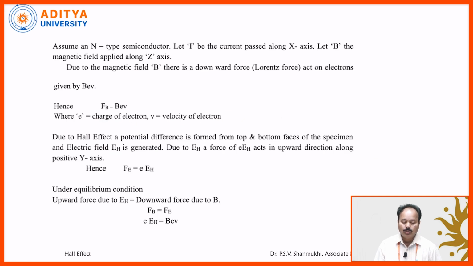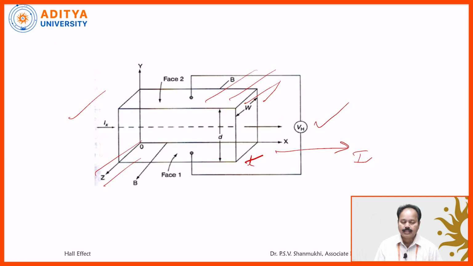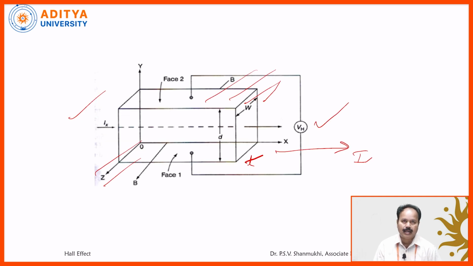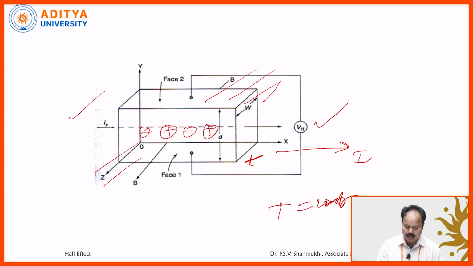Now to derive the expression for the Hall voltage and later the Hall quotient, let us consider this kind of a semiconductor slab whose width is W and thickness is T, carrying the current along x direction. Generally, at any constant temperature T, there are some electrons and holes in a semiconductor slab. The carriers are moving along x direction. Current is along positive x direction, so the holes are travelling along positive x direction, and electrons are travelling along negative x direction.